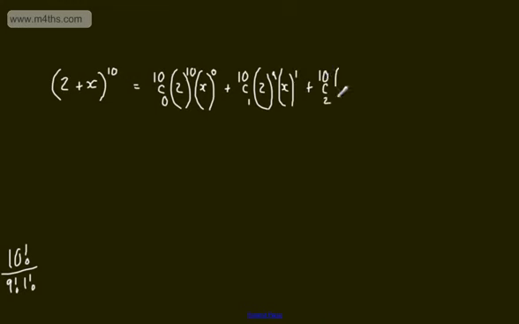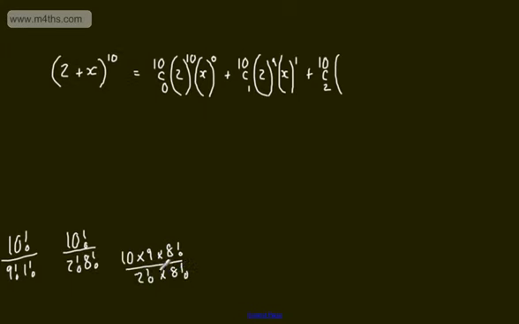So at this stage you might be thinking, well, instead of trying to work it out, I'll use a calculator. But if you think about 10C2, we have now 10 factorial over 2 factorial, and then we're going to have now 8 factorial. So we end up now with 10 times 9 times 8 factorial over now the 2 factorial, and then we've got the 8 factorial. And we saw earlier that we could work this out because the 8 factorials are just going to cancel. 2 factorial is 2 times 1, so we have 45. So we could work that out manually, or we'd just put it through a calculator.